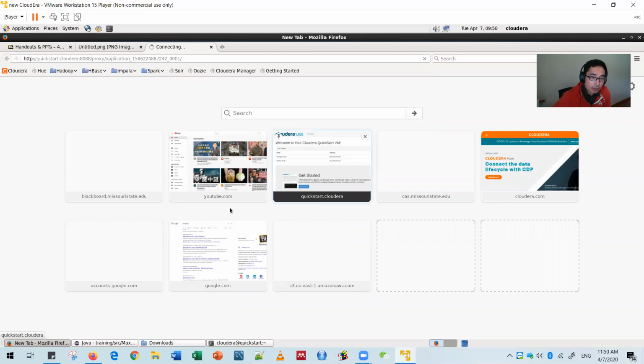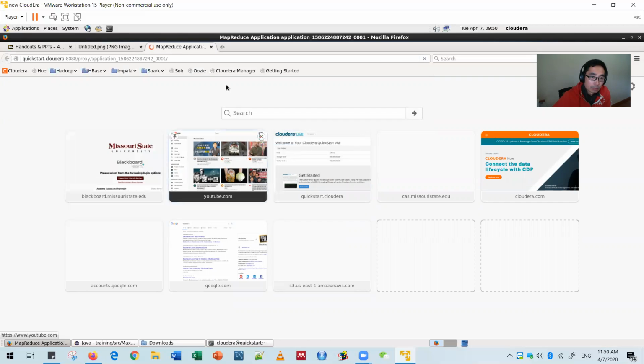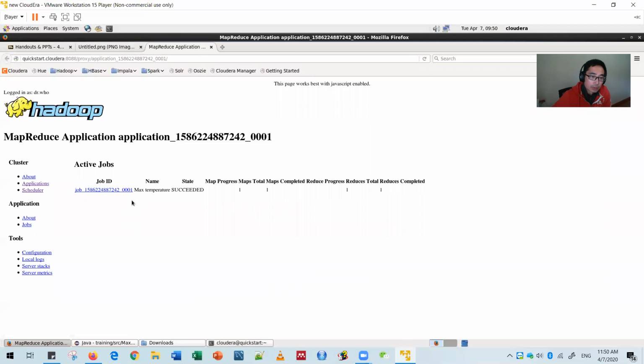You will see the status of your job. In any MapReduce application, you're able to track the progress using the web page or web portal.